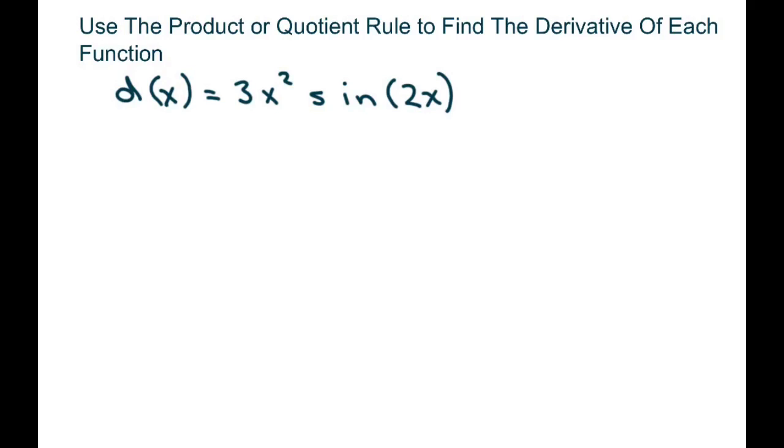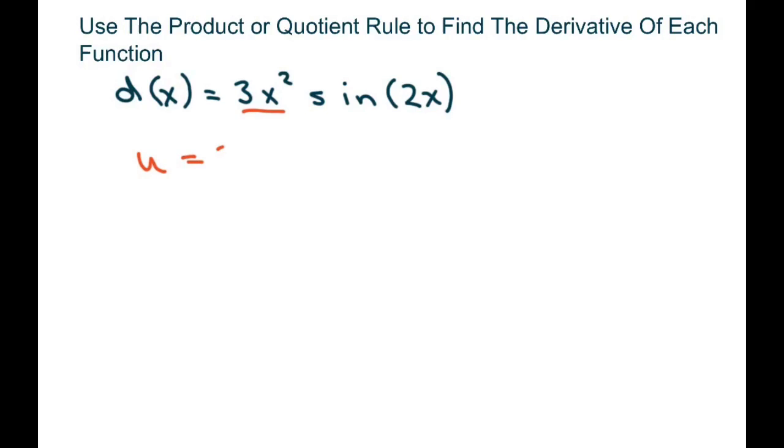We're going to use the product or quotient rule to find the derivative of each function. We're going to use this by substitution because it's a math SL. So we're going to start by splitting up the two functions and labeling them as u and v. We're going to differentiate each and then use the formula for product or quotient rule to write out the final derivative. And I have a system where I'm going to write this one as u.